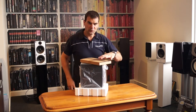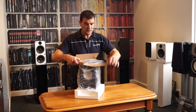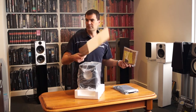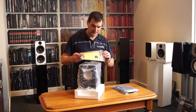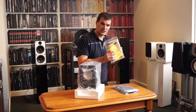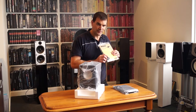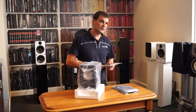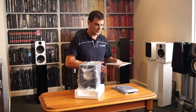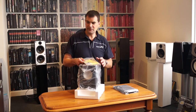The first small box that you see is the grille — it's separately packed. These are magnetic grilles. Inside you'll also find a basic instruction manual with a bit of information, and a link to go online if you wish. There are also adhesive rubber bump-ons, so if the speaker is sitting on a shelf or side table, it's not going to rattle or vibrate. That's a good little feature.